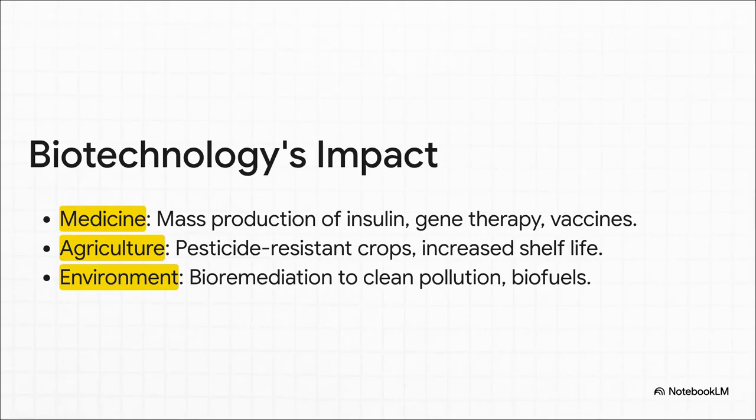The impact of biotech is already all around us, a lot of times in ways we don't even realize. In medicine, we use it to mass-produce insulin for diabetics and develop new vaccines. In farming, it helps us create crops that can survive droughts. We can even engineer bacteria to clean up massive oil spills. These applications are truly changing our world.